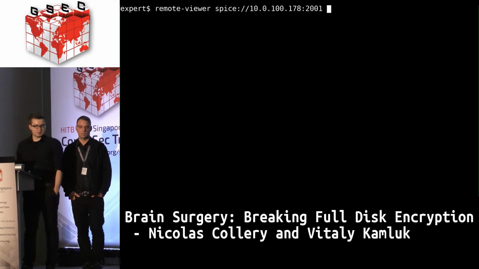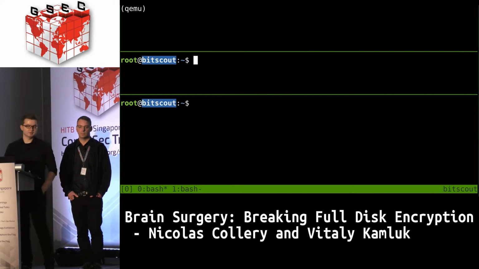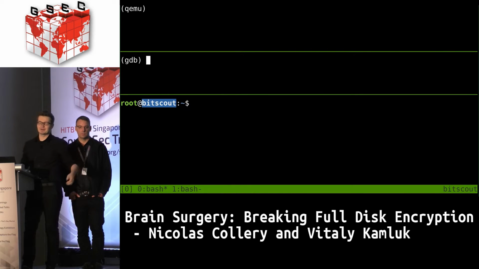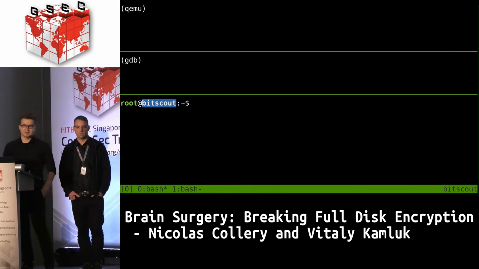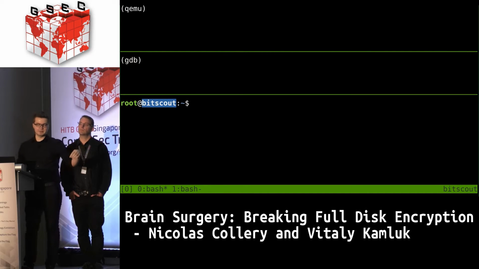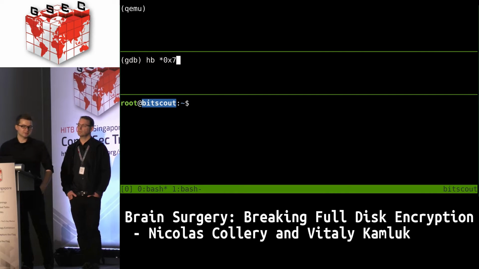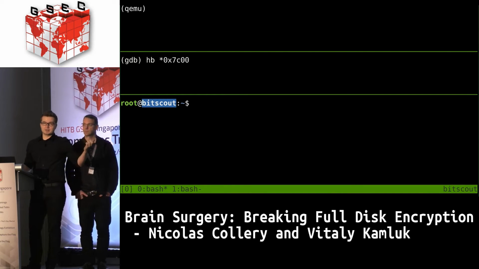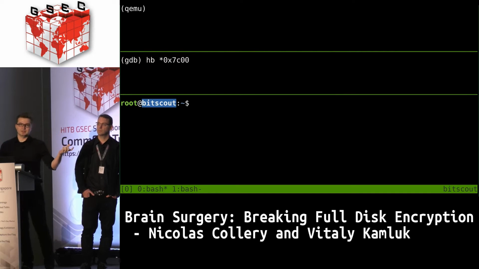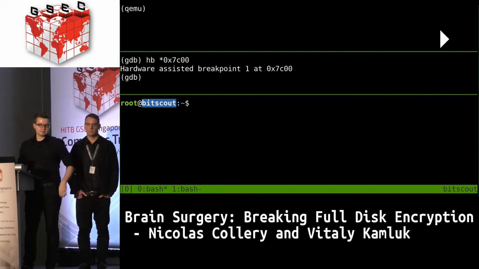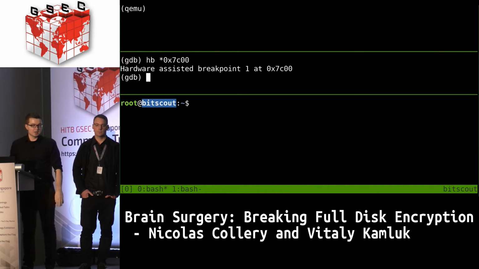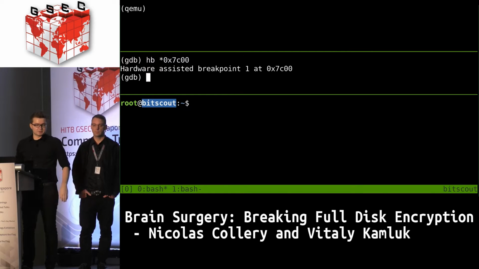So next, let's see what we see on the screen. Oh, sure, there's a black screen. Okay, we'll skip that. Next, we attach the debugger to that machine. So GDB is now attached to the guest within the VM. So what we will do next, we'll set a breakpoint at this magic position, which is where the BIOS of the PC loads the EMBR code. This will be the first byte ever executed when you start the PC, taken from the disk.